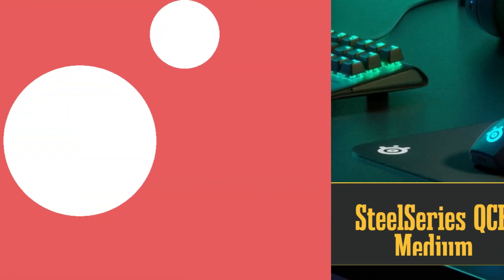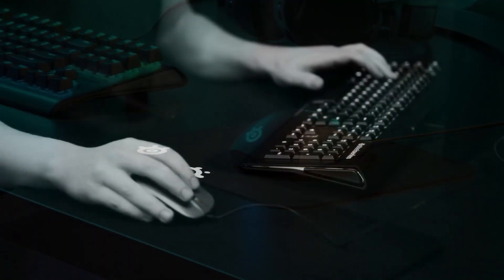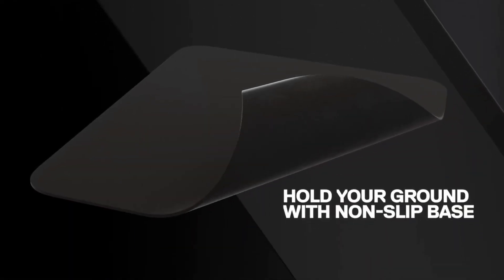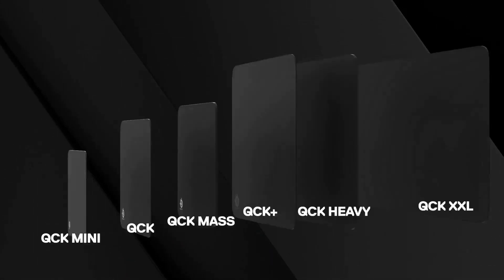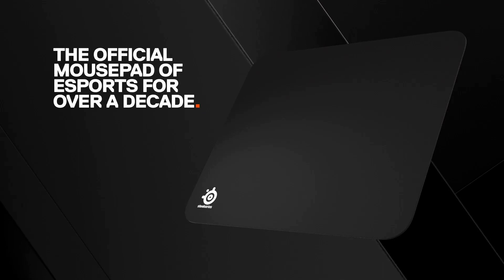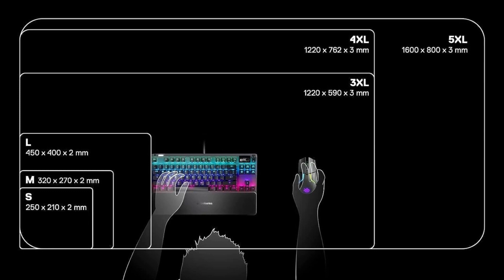Kicking off our list at number 10 is the best budget mousepad, the SteelSeries QCK Medium. SteelSeries is no stranger to quality, and this pad is no exception. For just 10 bucks, you get a smooth surface that's perfect for high performance play. The fabric is tightly stitched, making your mouse movements fluid as water. It's soft but not too plush, so your mouse won't sink into it. Plus, it's got a rubberized bottom that keeps it in place. Need to take it on the go? Just roll it up. And if you need more space, they've got larger sizes too. The only downside is that it might be too basic for some, but hey, it's a budget pick.